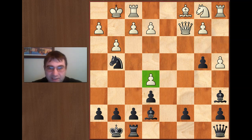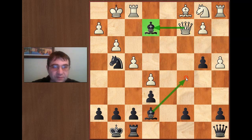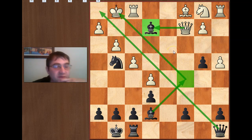Now if they try to hold this pawn with, say, a move like f4, you have this kind of amazing attack against the light squares that just is incredible. You can play the move bishop takes e2. The issue is they can't take it. They can't play queen takes e2 because you have bishop c5 check, and you're dominating both light and dark squares here with a decisive attack against the white king. So there is actually no real way to defend after bishop e2.